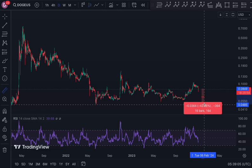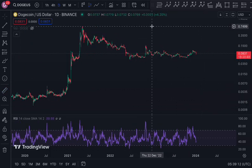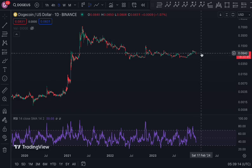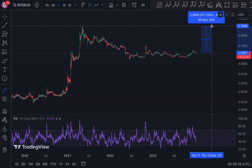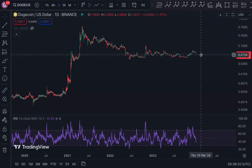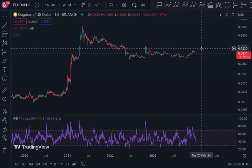So I don't think the downside potential of Doge is absolutely horrible, but the upside potential, if we go and visit the all-time highs here, that's still 10x from here, basically, almost 10x, 8x. So all in all, I still believe Doge is the decent play here if you just want to chill out through this market cycle and to accumulate more Doge at these prices. That's, in my opinion, the easiest.